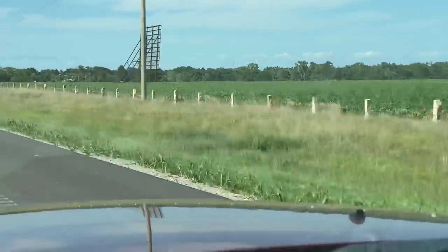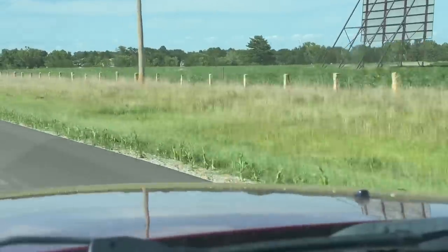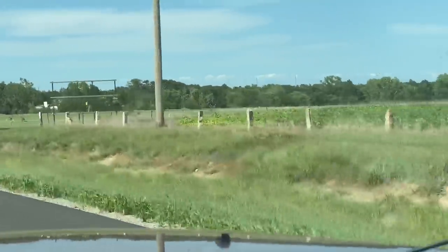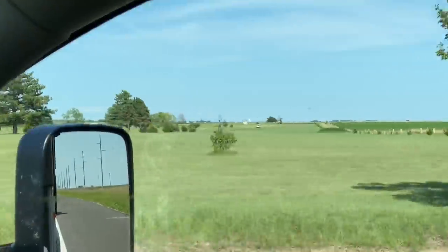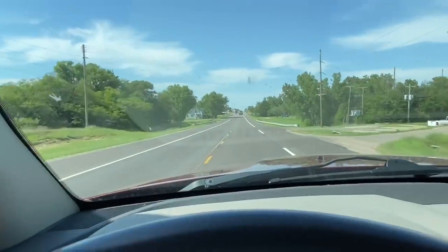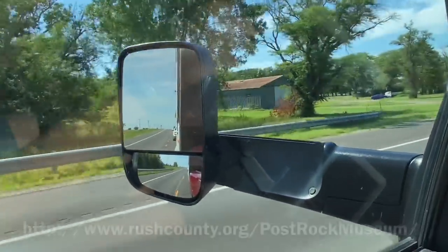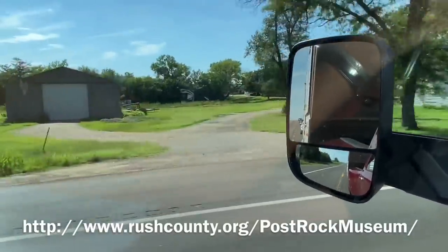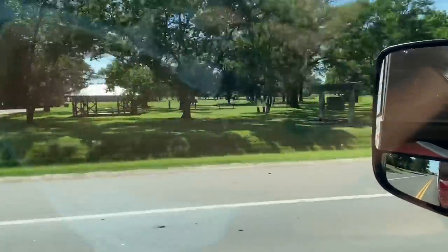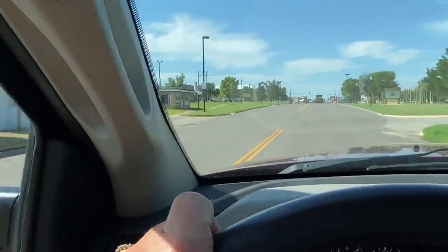Jim said yesterday that one weighs about 150 pounds. They were used for fence posts because of lack of trees. It used to be that you'd see those markings of the fences a lot more than you do now, because of course all of them have been replaced with steel posts. There's a museum here in La Crosse that I've always wanted to go to — it's all about the fence posts and the barbed wire of Kansas. Someday I'll get through that museum.